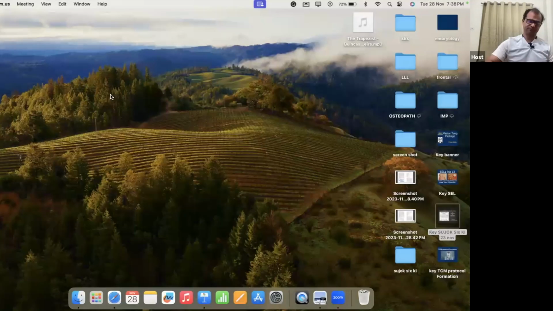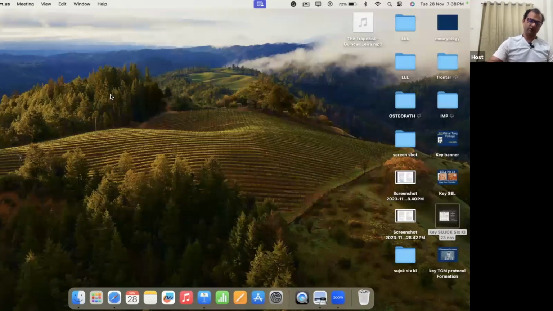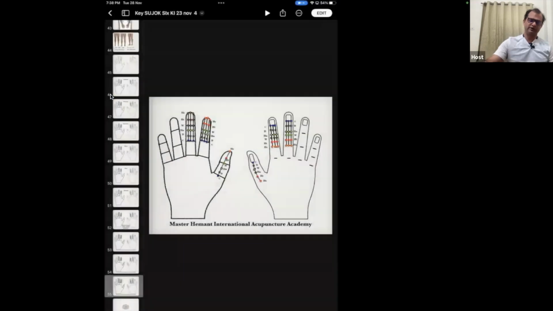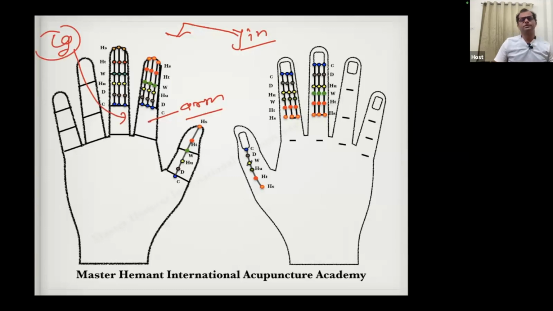Now you have to tell me. Now look at this chart. We are talking about, remember, we are not talking about yang. We are just talking about yin. So we are going in this finger. This is the arm and this is the leg. So tell me, the middle finger energy will enter from where? From here or from here? So the middle finger is in the leg. So energy will be entering from here.